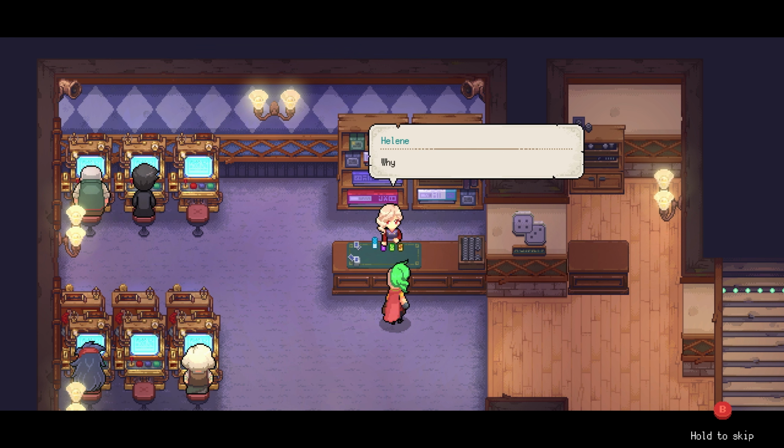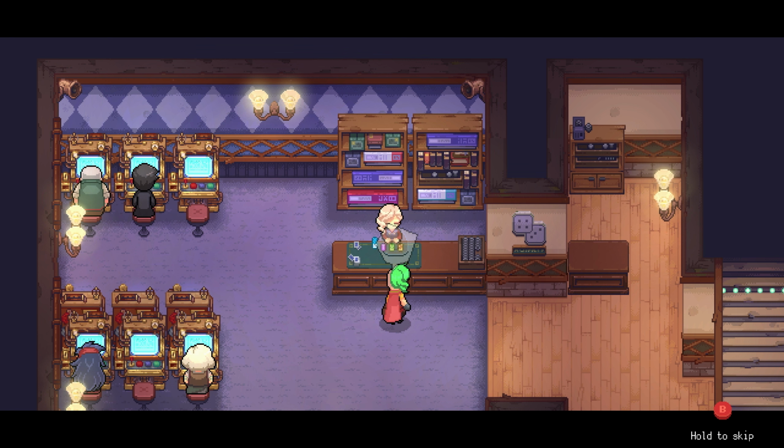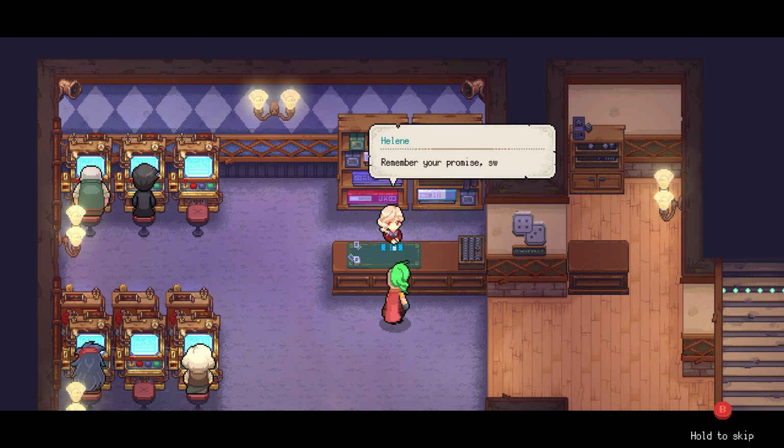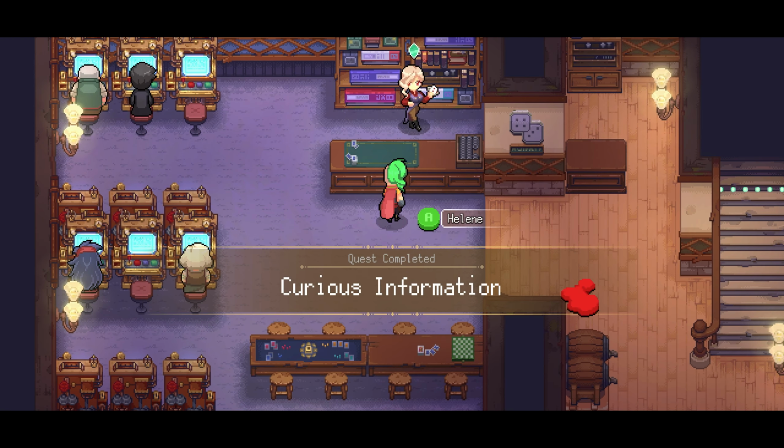Okay. Why don't you help me find out more about the artifacts next time? Yeah, sure. No problem. What are you going to do with that information? Jewel thievery? Remember your promise, sweetie pie. All right, Helene.